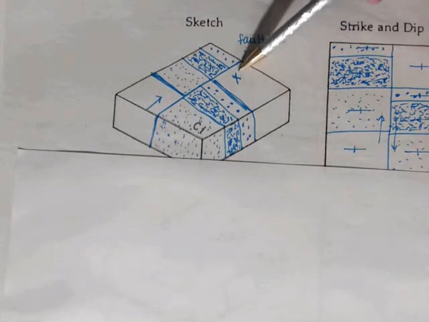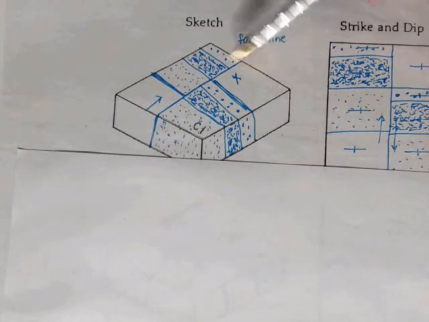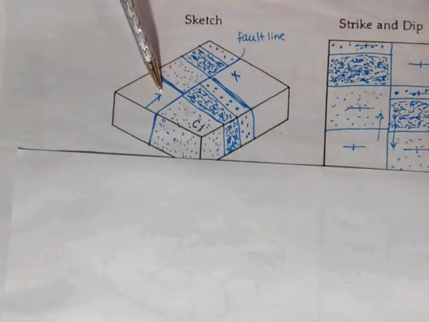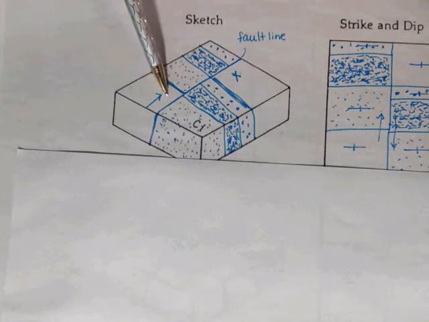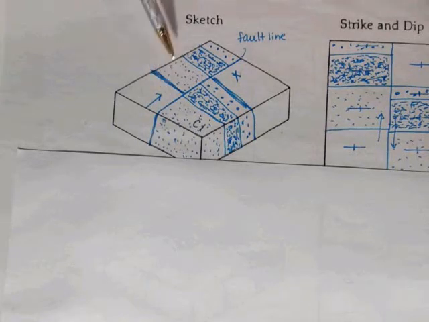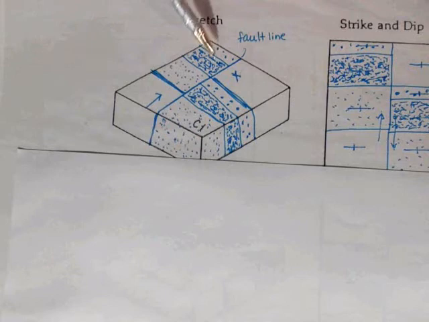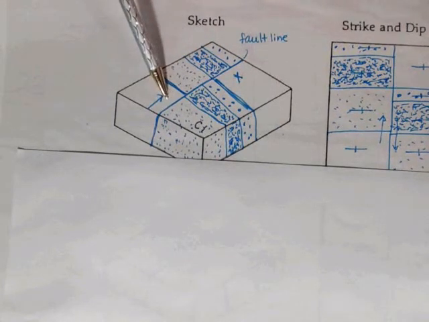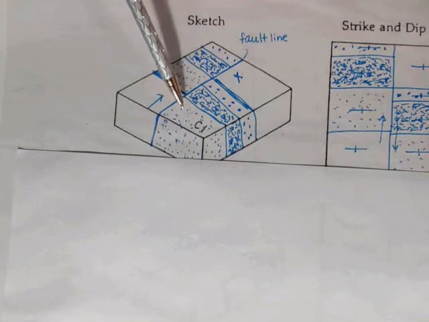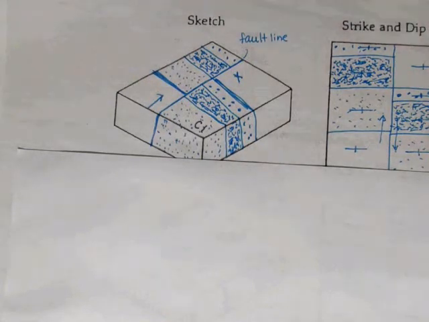fault. And honestly, it doesn't matter which side of the fault line you're on. Let's pretend we're on this side of the fault line and we're looking across this way. Again, everything moved to the right. So this bed moved to the right, to the right, to the right. You could be on either side of the fault line, but you're looking across and determine your direction. So this is a right lateral strike slip fault. That is its full structural name.